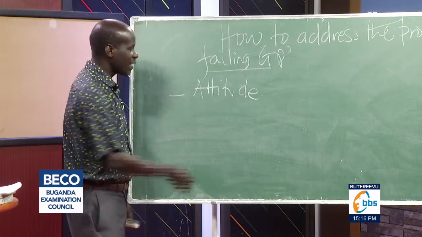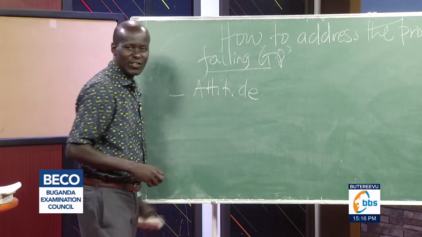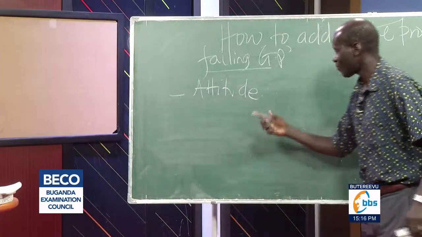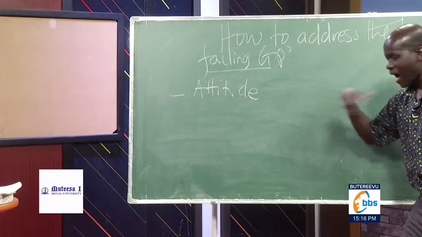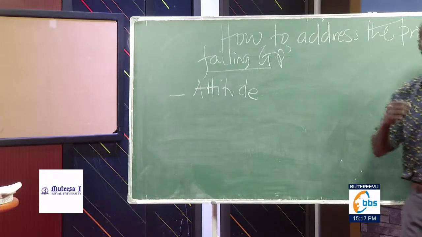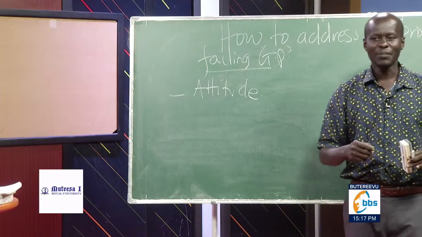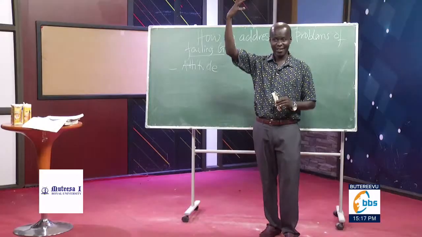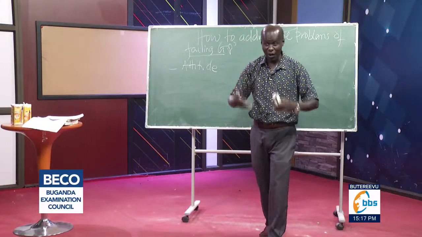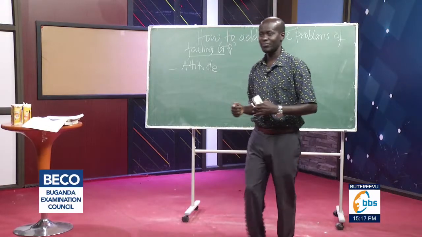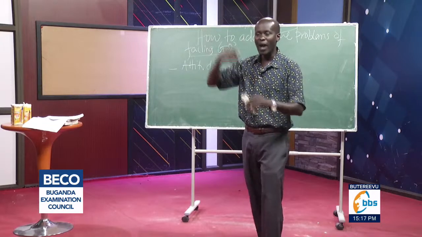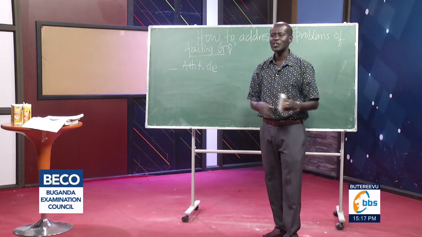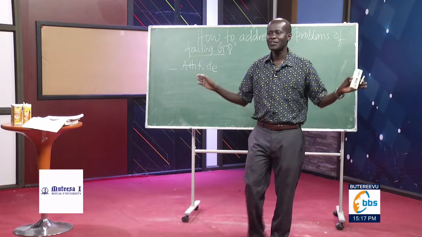They normally say the attitude determines the altitude. What does that mean? It means if you want to go higher and higher and higher, like an eagle, the first thing you have to work on must be your attitude. Because the attitude will push you higher. If your attitude is positive, then everything is going to be positive for you. If your attitude is negative, everything will be negative for you.